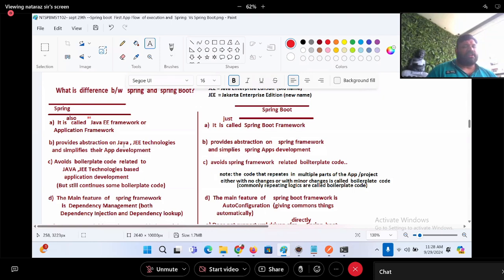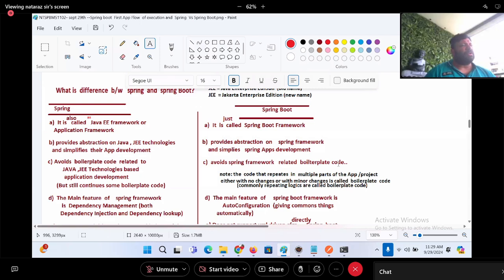Spring Framework provides abstraction on Java JEE technologies and simplifies application development. Spring Boot provides abstraction on Spring Framework and simplifies Spring application development. Abstraction on technologies, abstraction on framework. Spring Framework avoids boilerplate code related to Java JEE technologies, but still some more boilerplate code will remain. Spring Boot avoids Spring Framework related boilerplate code.